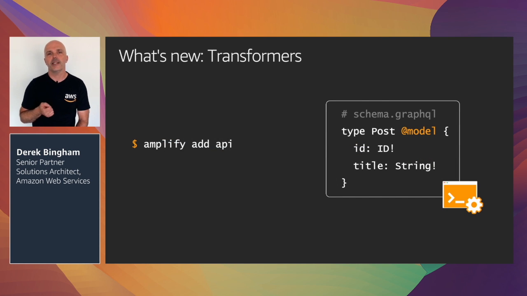Next feature I'm going to talk about is transformers. Transformers are used when you're defining a GraphQL schema to use with the AWS AppSync service. Here I'm defining a post type on the right-hand side, and I am adding a transformer of @model. What this transformer does is generate CloudFormation using the CLI. Not only will it add the schema for that post type to GraphQL, but it will also add a DynamoDB table to enable you to store the data you want to store for that type.